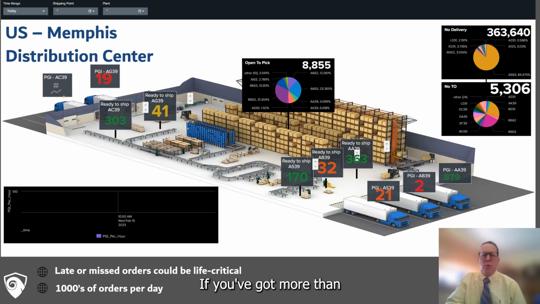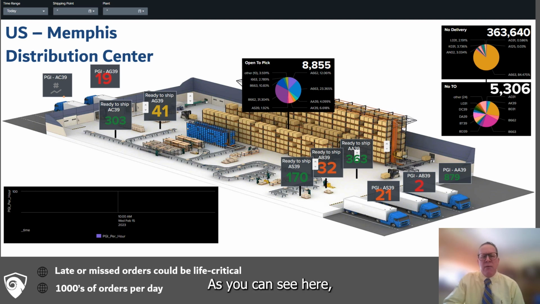If you've got a very large number of dock doors that have product being shipped out, you really do need to concentrate on where the orders need to be shipped and getting them out the door on the correct truck, for obvious reasons. If we have a backup, it may be necessary for our managers on site to flex the labor into a desired location. One of the great ways of doing this is with a Splunk Power Connect dashboard.